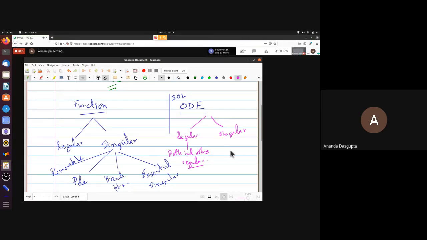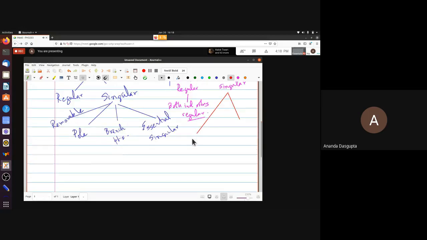Now when it comes to singular, what it means is, of course, the contradiction to this, and that means both independent solutions cannot be regular. One can be regular, and the other will definitely have a singularity. Of course, both can have singularities, but both cannot be regular. That's the only thing that we are talking about specifically when you're talking about singular points in an ODE. And among these singular points, you have a division of two kinds, which are regular singular points and irregular singular points.